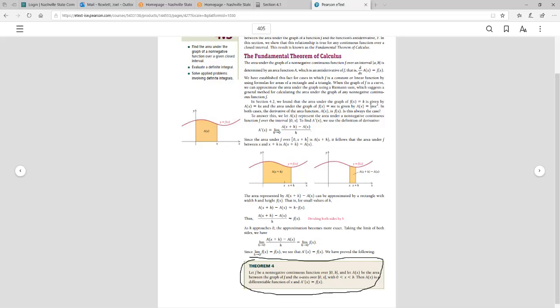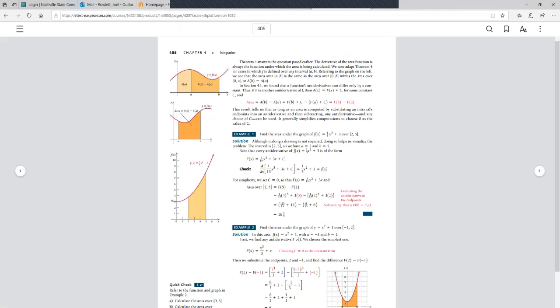That's very wordy. So let me just get into some further explanations, and then we'll look at a specific example, because the examples are actually easier to follow than all of this wording here. First, let's look at the pictures and try to understand the pictures. Notice that we have f of x. This is our function here.